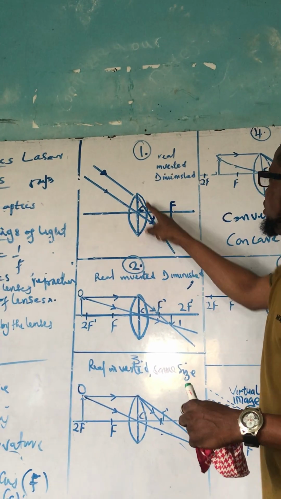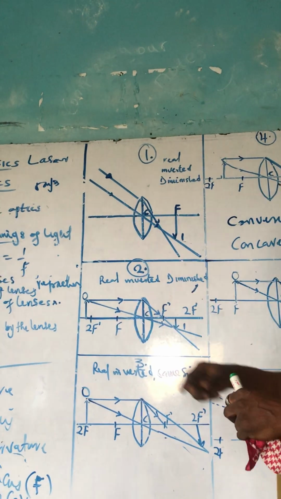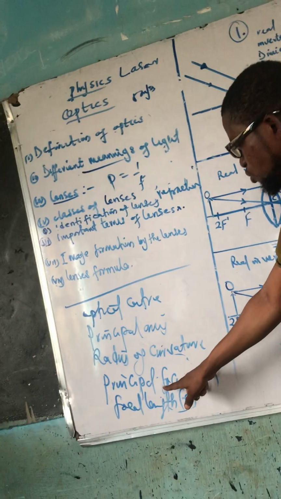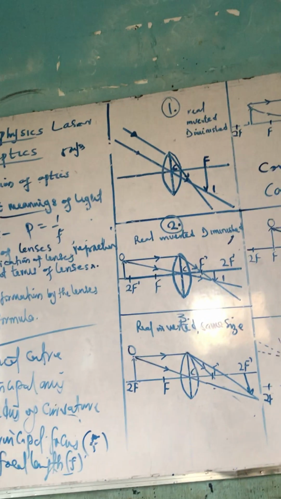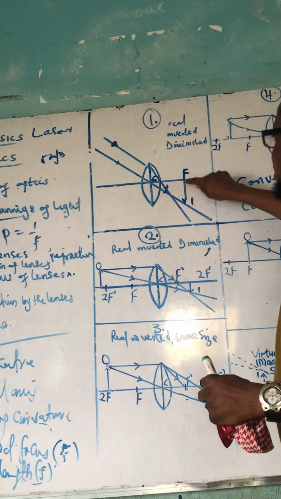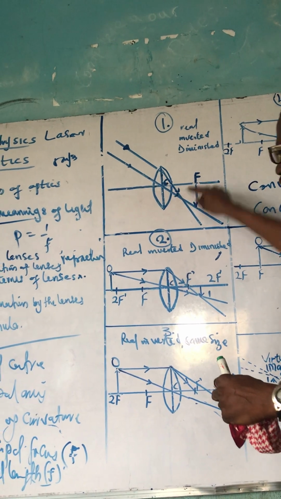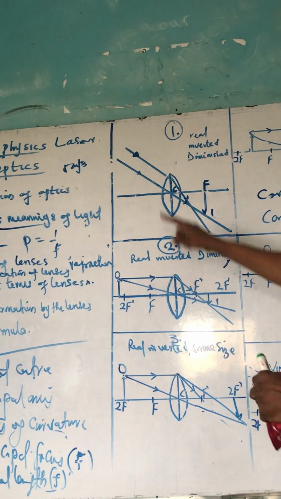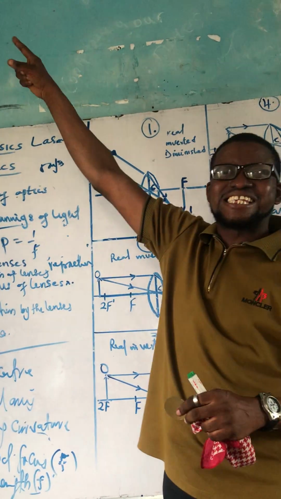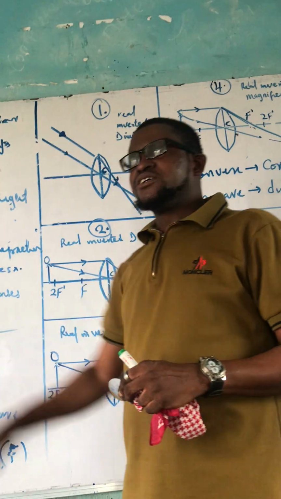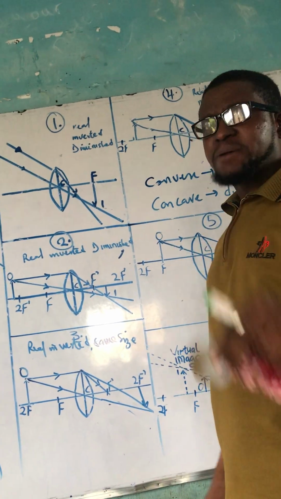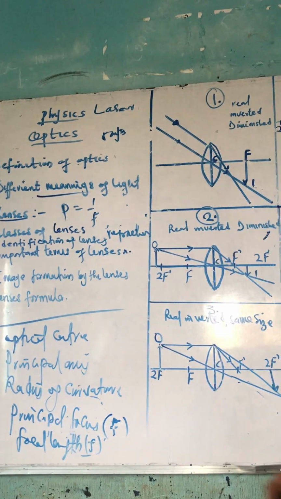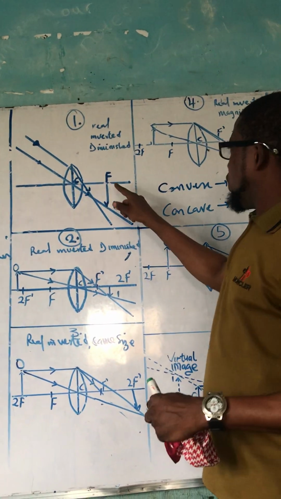Now, this is a lens. So the image of the object is going to be formed on the what? On F. And I think I've told you that principal what? Focus. Principal focus, if I determine here, but if I'm talking about from here to here, I will call it focal length. So we can see F here. So when the object is located at infinity, a very far place, we expect the image to be formed on the what? Principal focus. So that is F.